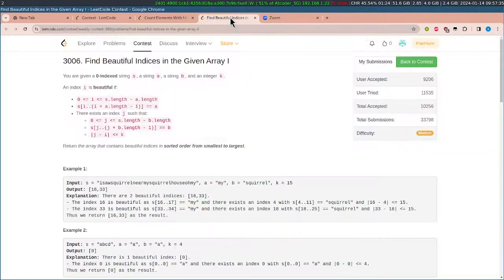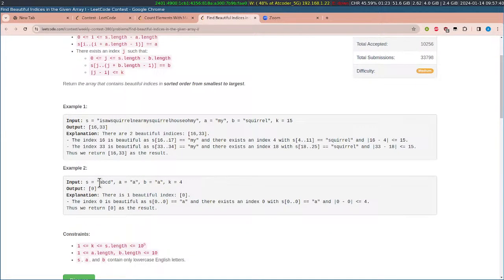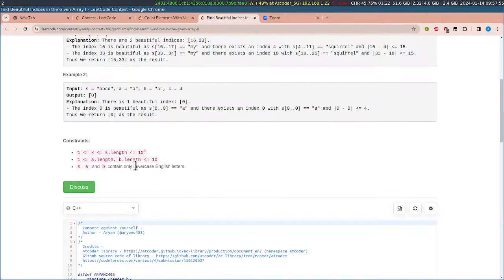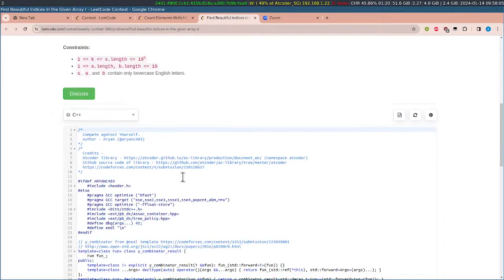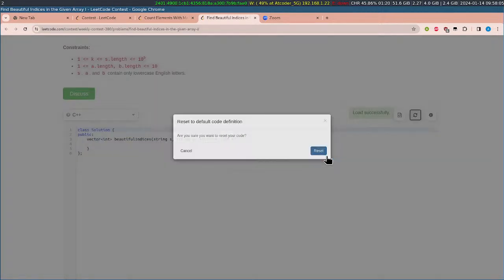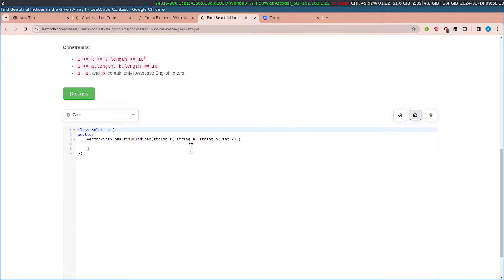In the second part, if we look again, it says ABCD is there, A is A and B is B. So the number of possible i are the first index only and the number of possible j are the first index only. And if you look at the difference between them, which is 0, which is less than or equal to 4. Here the constraints are special. It says length is up to 1e5 and A and B are less than or equal to k, but there are no additional constraints on k over here. So let's do a brute force and find all the places where A appears.